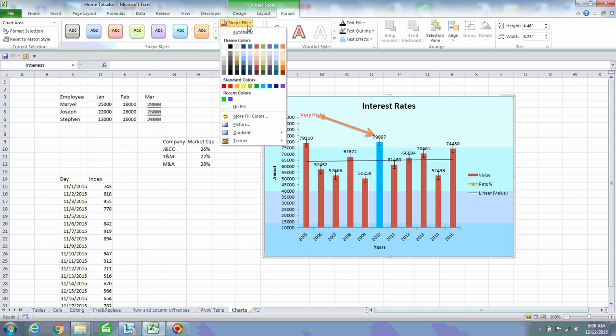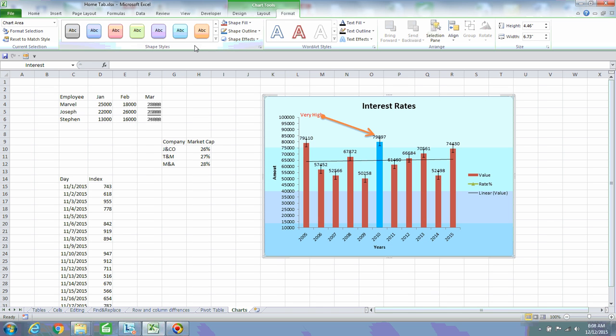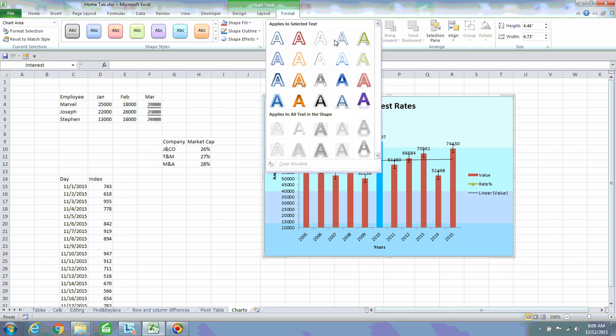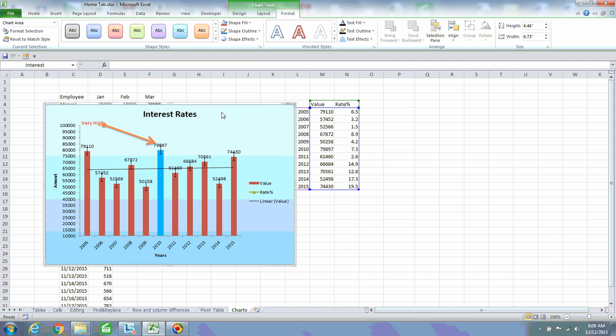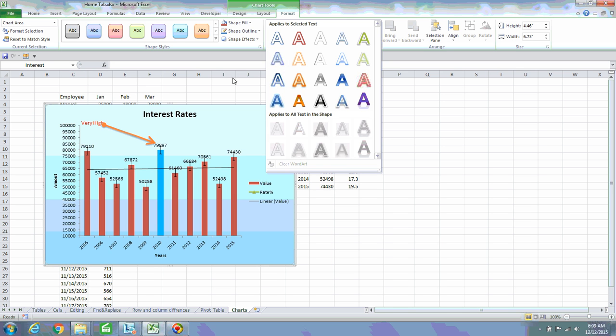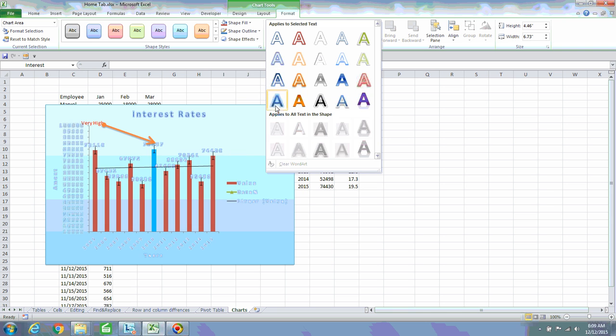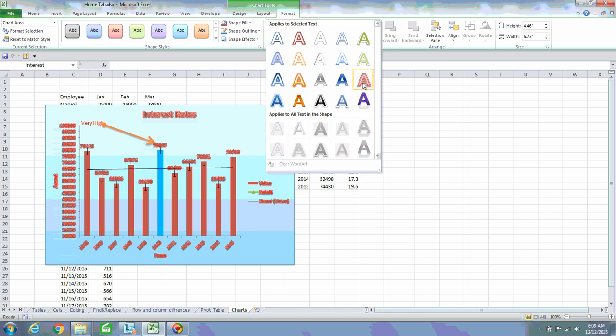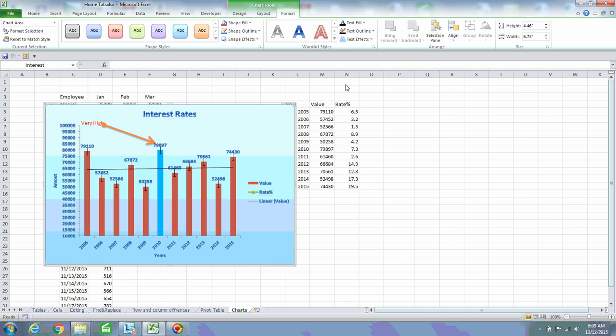Clear? Now shape fill. If a shape is inserted, you can also fill that particular shape with different color. Whatever the color you want, you can do that. And how do you want to show the numbers and description or the letters on the chart? See, hope you're observing. See, when I selected a particular thing, it is changing like this. Please observe on the chart how it is getting changed, the values and letters. This is how you can select. This is all based on your requirement. Clear? This is how we can select. Now I would like to stick on to this one.